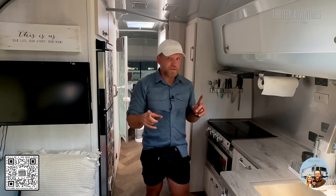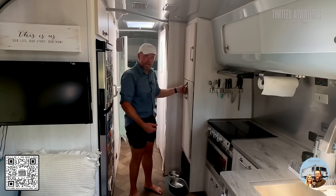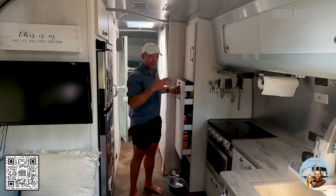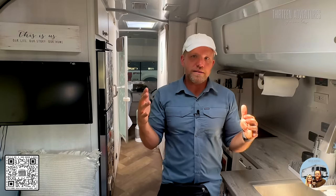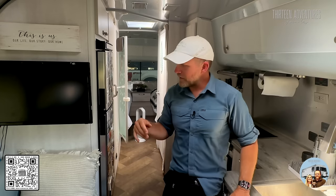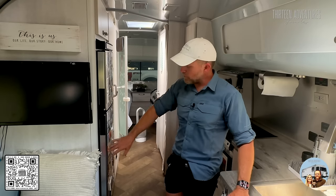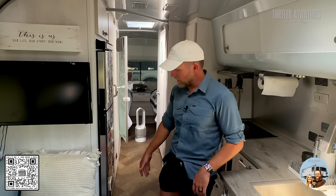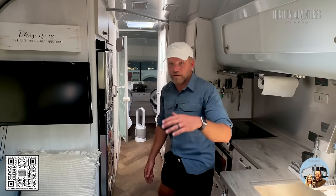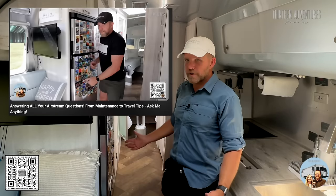We do put some painter's tape on this cabinet right here because this is a big, pretty heavy drawer. Sometimes, depending on the bump you hit and the trailer twisting, that drawer will pop open. So we put a little bit of painter's tape. I'm trying to figure out a different way to put a latch on it. Refrigerator, I've seen people tape their refrigerator doors. If you can pull your refrigerator door open without pulling the handle, I made a video about this not long ago. You need to add a washer down here. I encourage you to go back and find that video about refrigerator adjustments. It's pretty easy to do.